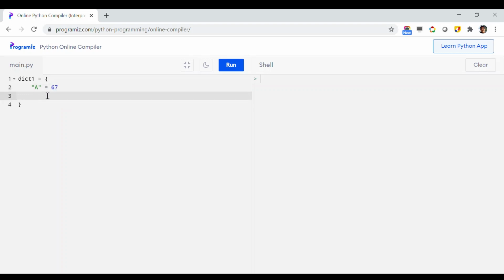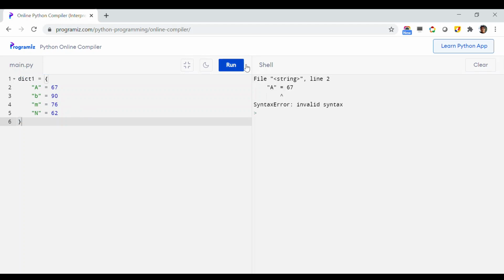You can use any type of data item for both key and values. So let's say this is A, then let's say this is my B, and I'm storing some number. Let's say this is 90, then let's say this is M, and I'm storing some other number called 76, and then let's say N. And I'm storing some other random number like 63 or 62 or something like that. So now let us see whether this type of syntax is acceptable or not.